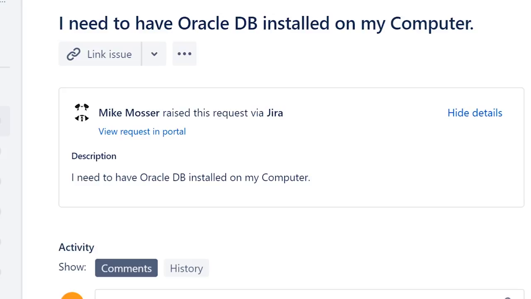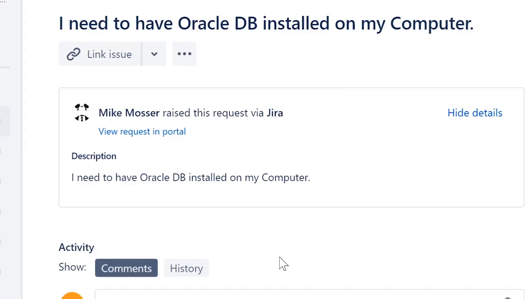because when it comes to installing third-party software, and in this case Oracle Database is third-party software no matter how you look at it, we have to make sure that it's okay for you to install this for them. So what we're actually going to do, and preferably you'd want to talk to the customer over the phone. This is how I prefer it. You can do it any way you like. You can send an email, reply to them. You can send them an instant message and see if you can get more information. But what would you guys do? How would you guys handle this? You got to be very, very careful, because we can't just install Oracle Database on their computer without permission.